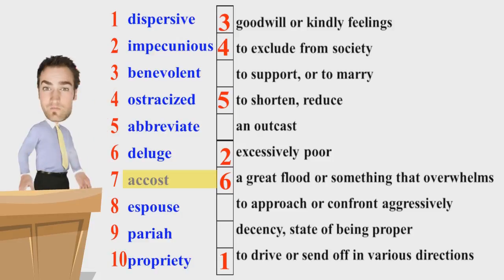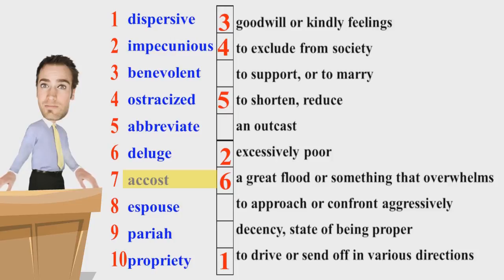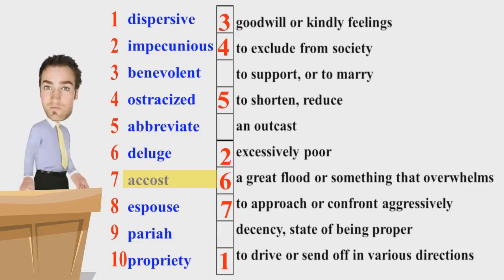It's from the Latin ad, which we cut off just leaving the A, and costa, which meant side. If you go up to somebody's side, you're actually accosting them. Note that that coast thing is still used when we talk about the coast of a country. We're talking about the side of the country that faces the ocean. So we still have that. Cost also meant rib, but that's complicated. The word accost should be paired with the ninth one down, to approach or confront aggressively.